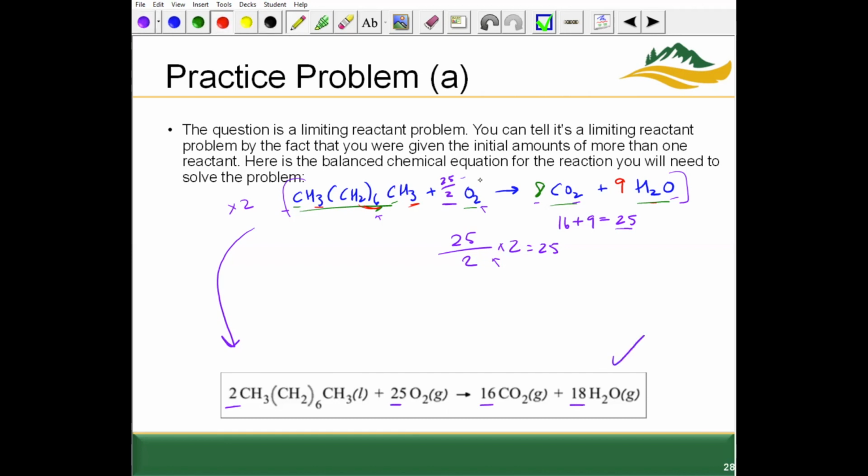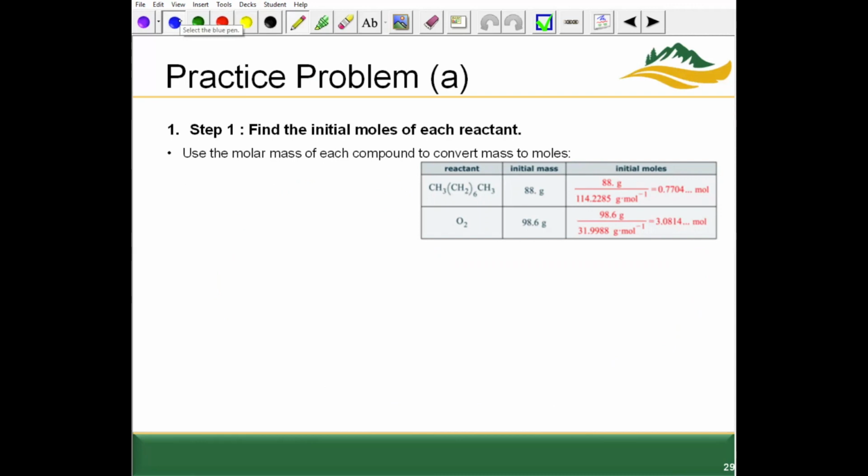Again, you should know the formula for oxygen. Remember, it's a diatomic, carbon dioxide, and water. You do not need to be able to recognize that this is octane. Okay, so you should be able to take a reaction written out though and be able to balance it like this. So we balance the reaction.